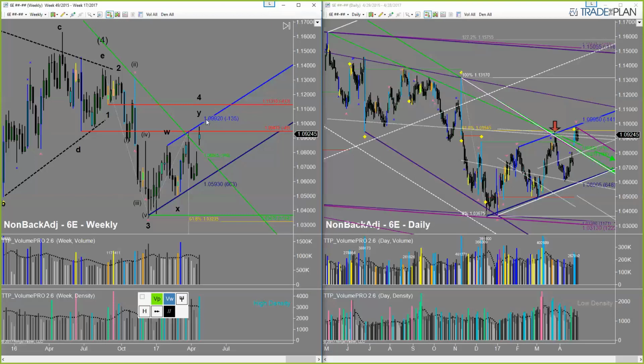Excuse me, but looking at this, I do have the higher time frames for this. Let's go over this. We'll go over the weeklies and the dailies real quick first, just to recap what we did last week. We were talking about putting in a lower high, I think, last week. On Friday, I was long right here. Let's look at that real quick.